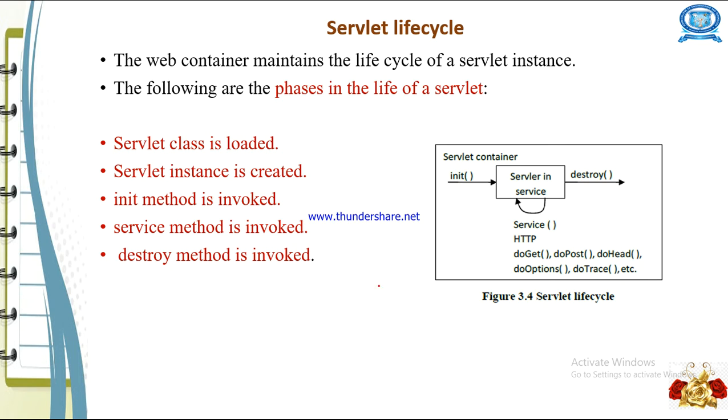This is a diagrammatic representation of the servlet lifecycle. Here, this is the servlet container. The container is accessed through the init function. Then the end of the servlet is the destroy function. Here you have some of the methods: service, doGet, doPost, doOption, trace, etc. These are some additional features to learn about the servlet container.